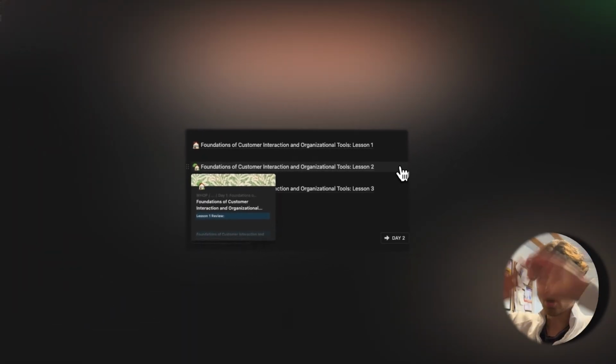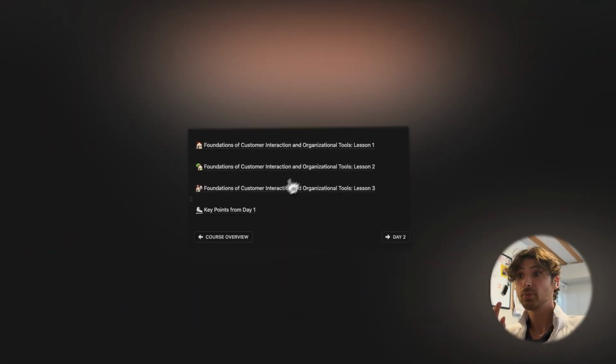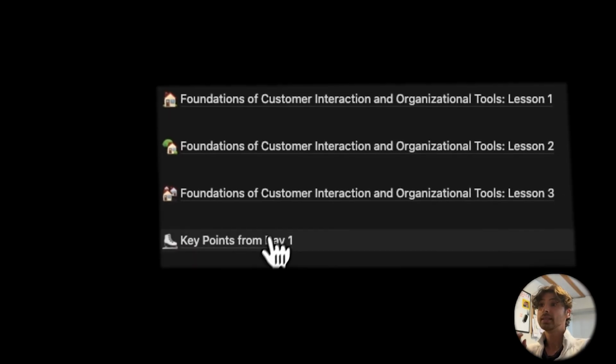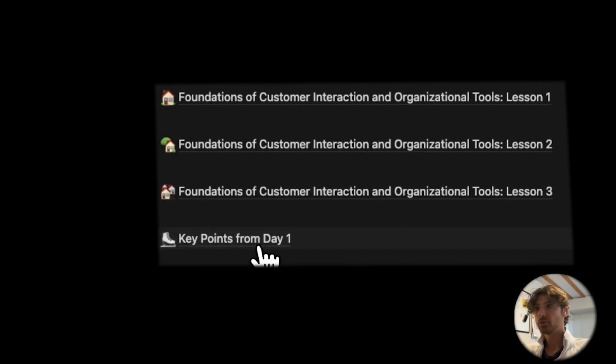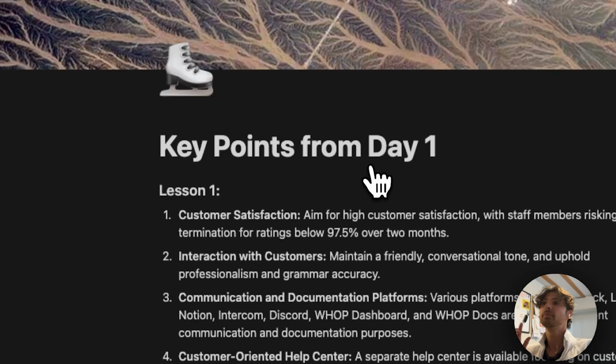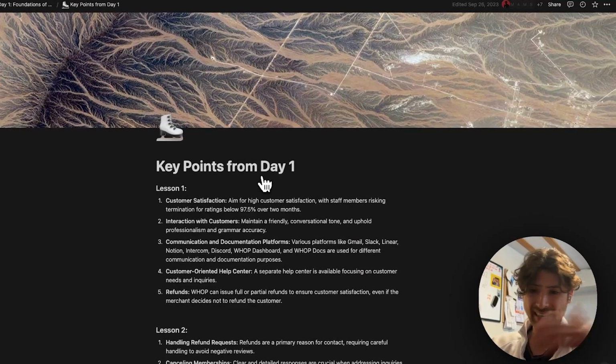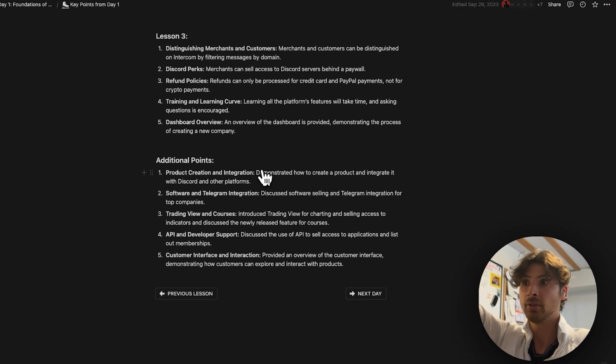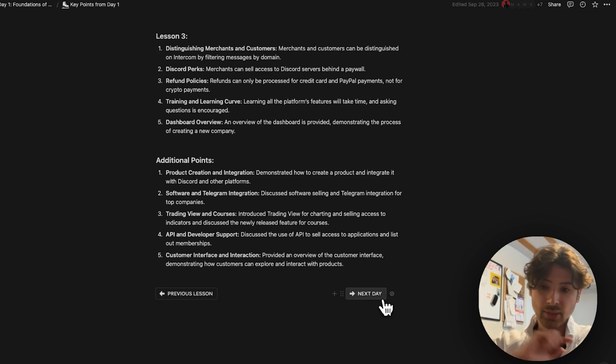And then once you have all the summaries, I like to put just the key points that we all did from day 1, because usually it's like 7 days, depending on how long your onboarding is. So these are the top lessons they've learned. And remember, previous lesson, next lesson, we just add the buttons to facilitate it.